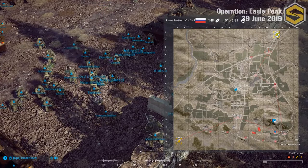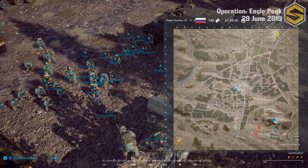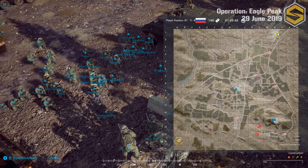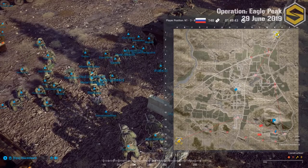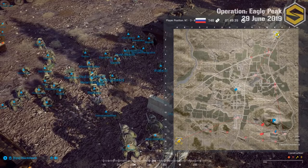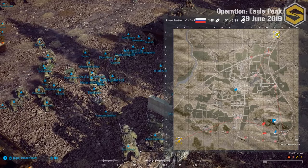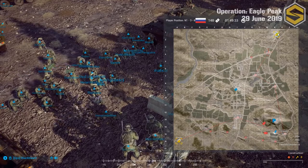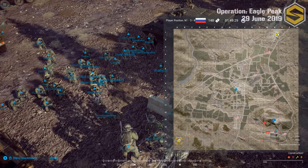Sethers' squad is going to be the exception. He's decided that he likes being in the north, so he's going to drive a logi truck from here straight down the eastern MSR. He's going to drive to the infantry marker November 852, dismount his squad, and then start sneaky observing the hilltop and moving slowly towards that hill, trying not to be seen. He's going to be our backdoor surprise.